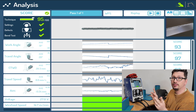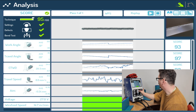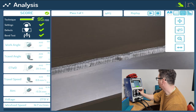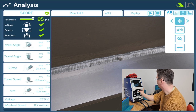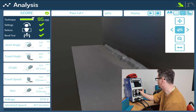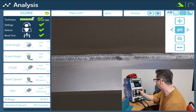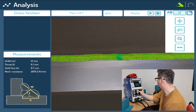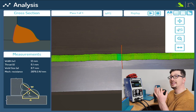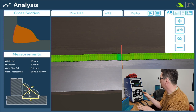But that isn't the end of it. What else can I do? Well, I can come along here and look at the 3D version of my weld. I can then spin it and look at it from different angles, which is quite cool. But what's really awesome is if I go to the next one along, I can look at a heat map for my weld. So you've got a few different things here.